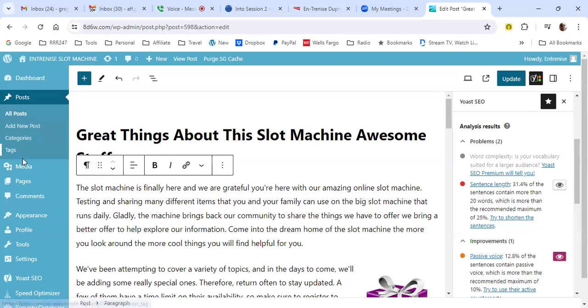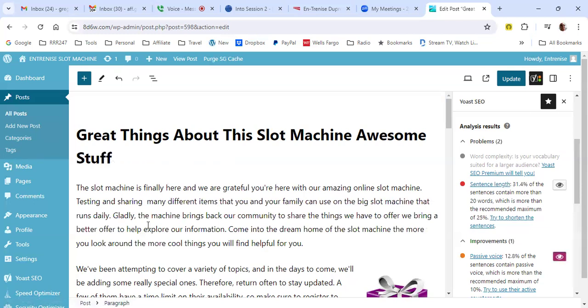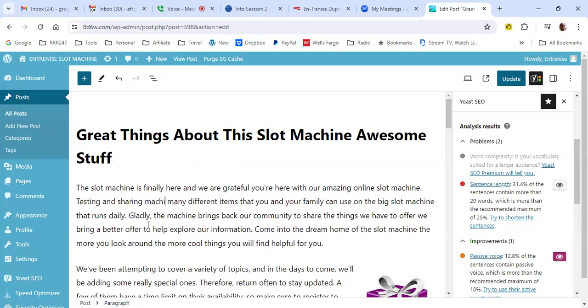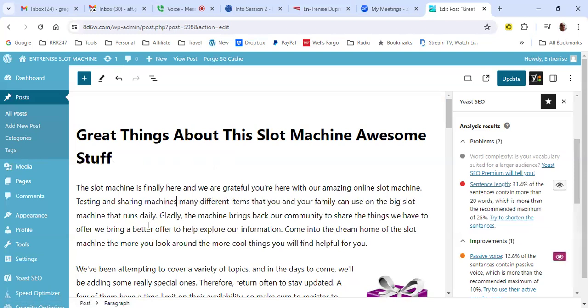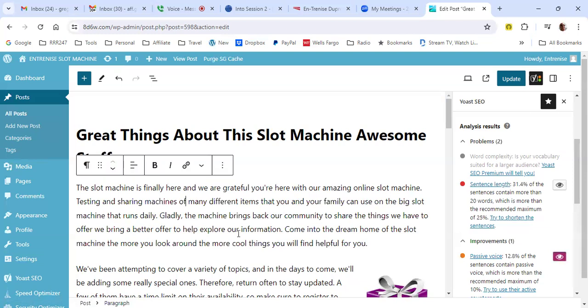So testing and sharing machines of many different items that you and your family. So you see, I basically said the same thing that you said, only I changed it into not passive voice. So active voice, they call this.